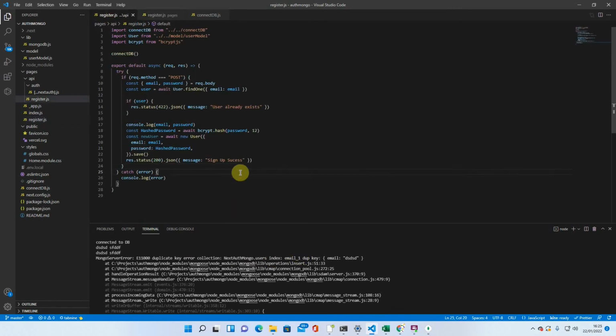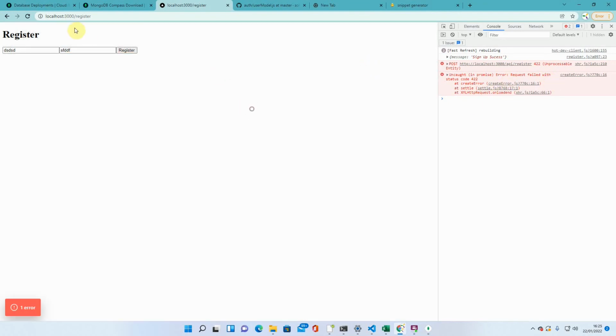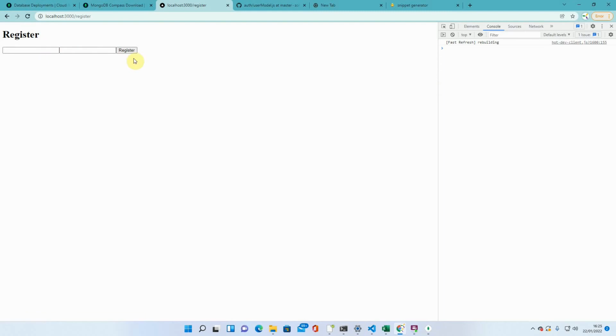So we should have seen this error beforehand, not the "if user res.status email already exists". We are getting the status code, so maybe it has worked. Let me just check again. Let's try it again.